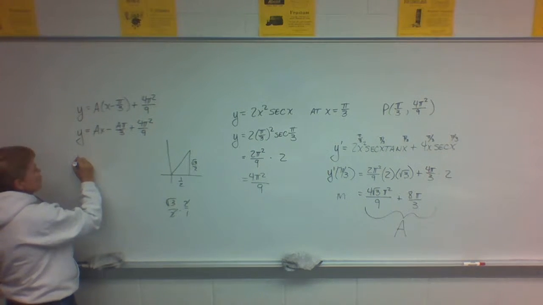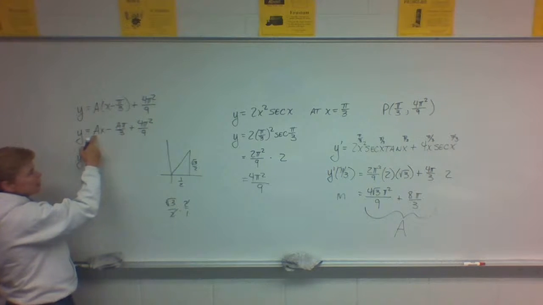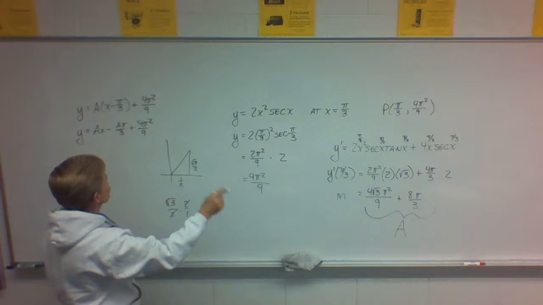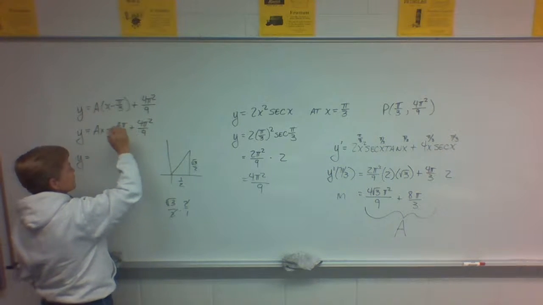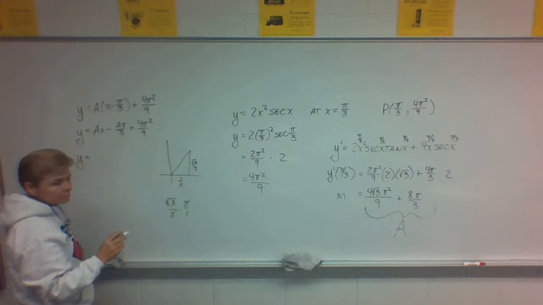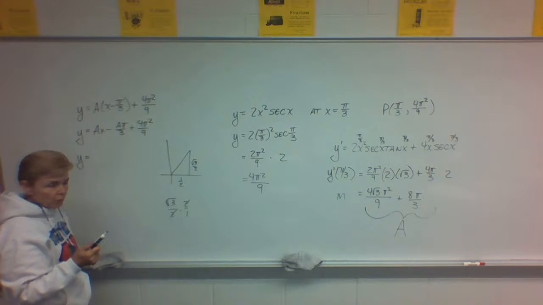So now we can say y equals, and whatever a turned out to be, you can now round it. For this term, you can round it to the nearest hundredth. But if you rounded it to the nearest hundredth for this term right here, it's likely you will get this part wrong. That's why the storage value is pretty important.